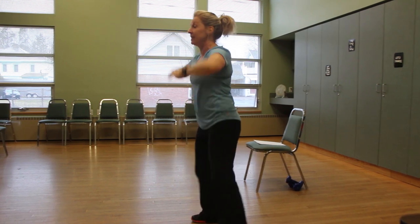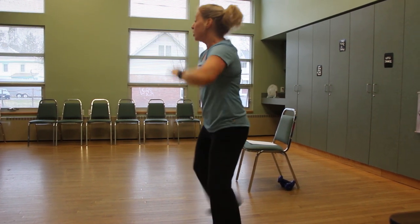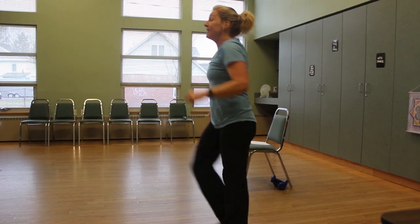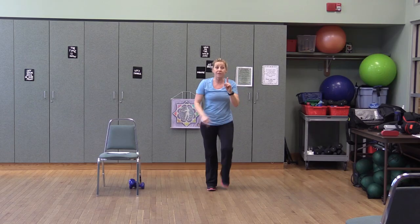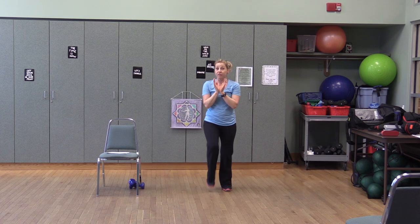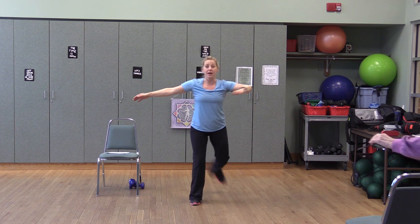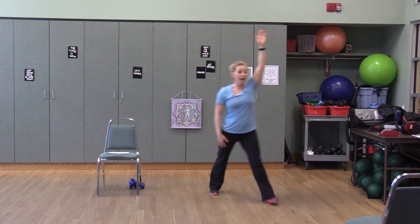Hands down. Again, the hands are optional. You don't have to do them. Good, and march. Right, left. One more time with that section. The V step is the first step. Right foot goes now. Wide, back. Good, wide.